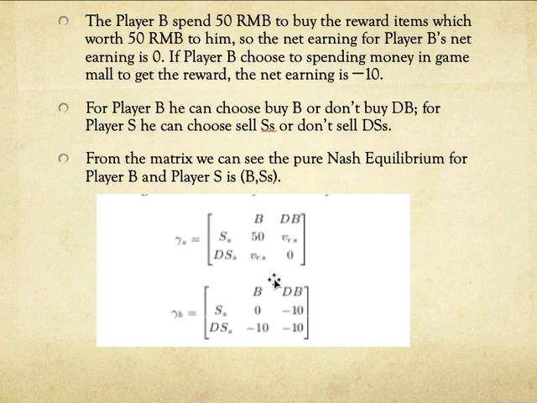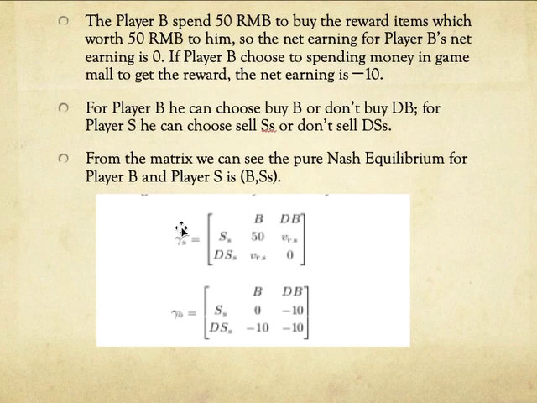And if the player S chooses to sell and the player B chooses to buy, he gets 0 payoff and 0 loss, which is very fair. He's spending the worst money to buy the consumption reward. But if the player doesn't sell, he will lose time, since he always needs to spend money in the game mode to get those constant rewards.